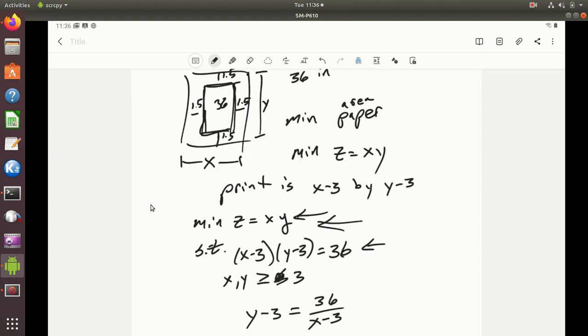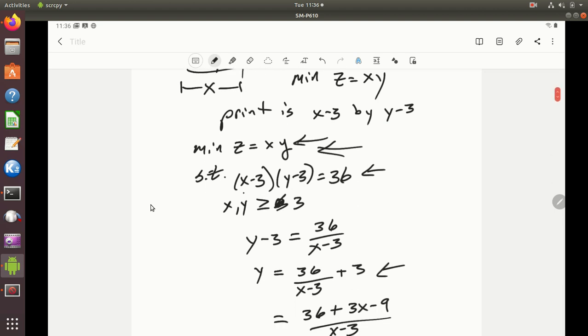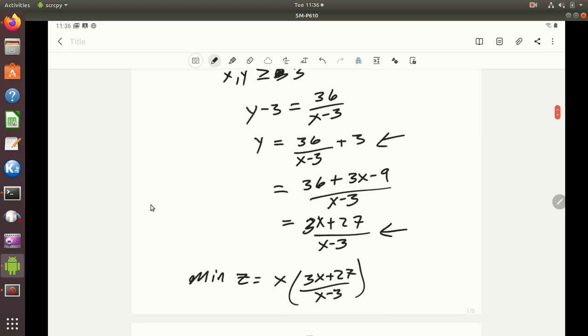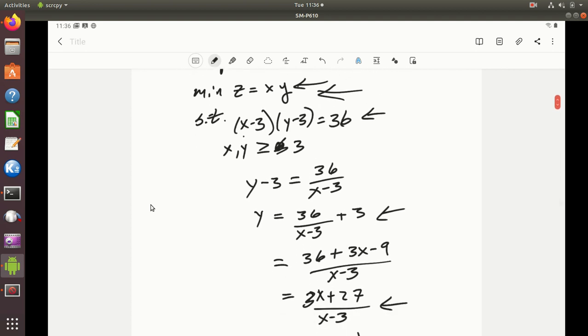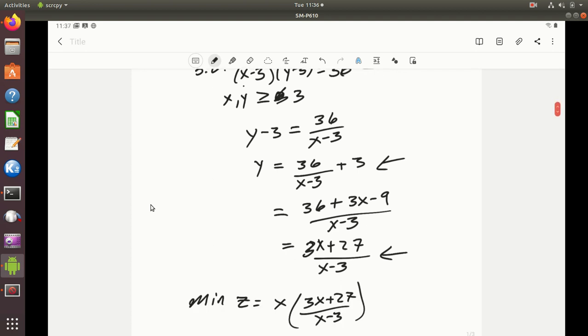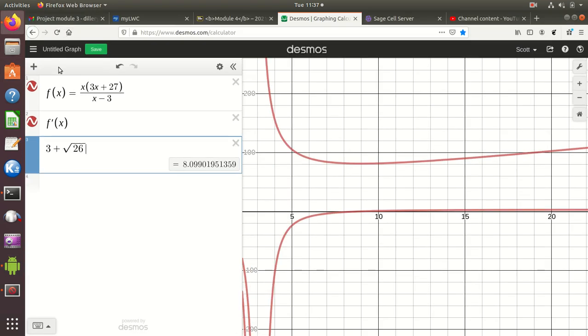All right, so I look here and I, the x minus 3, y minus 3, now that wouldn't change our answer on Desmos. So I have the x minus 3, y minus 3 equals 36. And so I get down to here and actually I'm going to have to trust this because this is what I put into, oh wait, let's see what we have here. What did I put into Desmos? Let me make sure here. Did I put in 3x squared and 27x? Just to look. Oh, I did the x times 3x plus 27 over x minus 3. Okay, okay, yeah. So I have the right thing in Desmos.